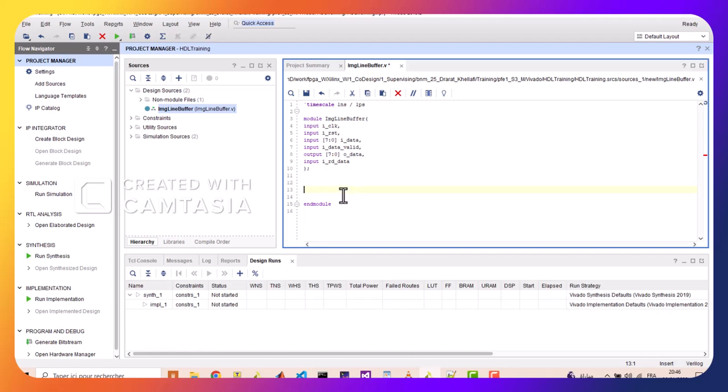Then we declare the line of bytes from 0. In this case, for example, we can say for one line from 511 to 0. Also, we need to declare a writing pointer. Why?